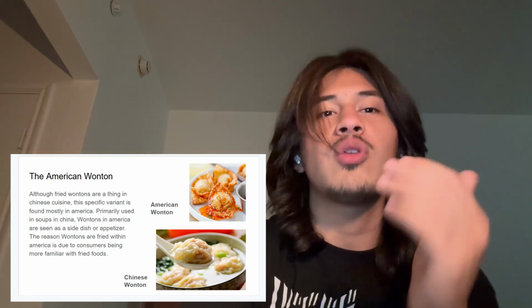Even though crunchy and crispy wontons are a thing in China, it's not as popular as it is in the States. From my point of view, fried wontons are more of an appetizer and something to get you ready, like a side, while Chinese wontons are more of a food you eat along in your soup, right? So I'd say the closest analogy would be chicken pot pie. Yeah, chicken pot pie, that works.